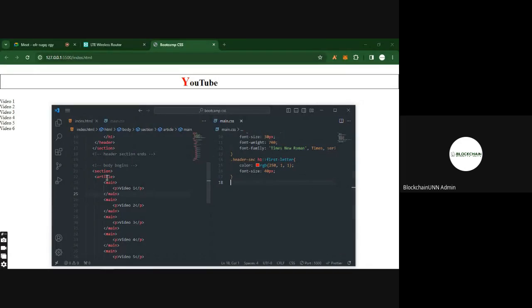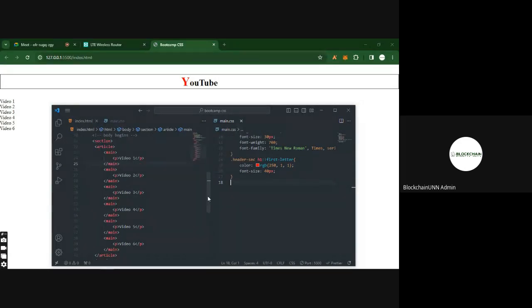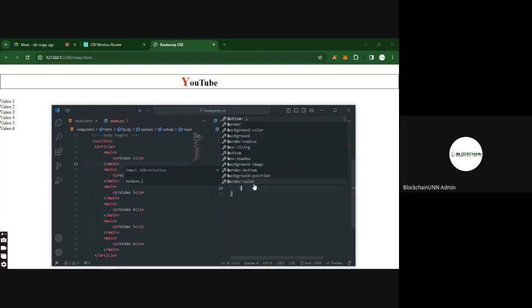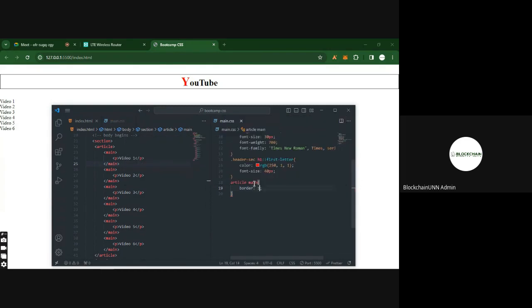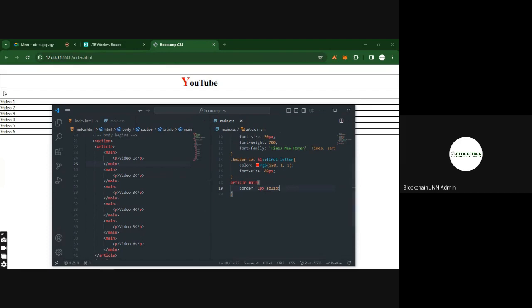I have only one article tag in my HTML, so I can say article main and give it a border, for example, 1 pixel solid. You can see it gives everything 1 pixel solid. That's because I have only one article tag, so it targeted all the main inside.